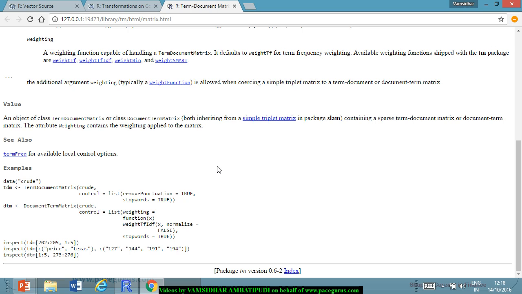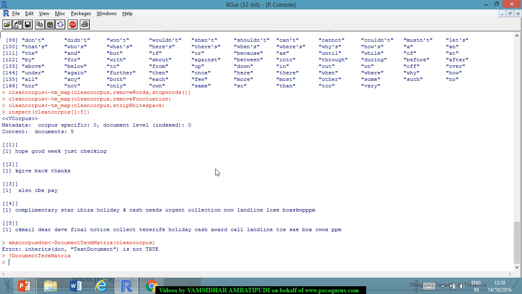Document term matrix, or I can use term document matrix. Let me just check.